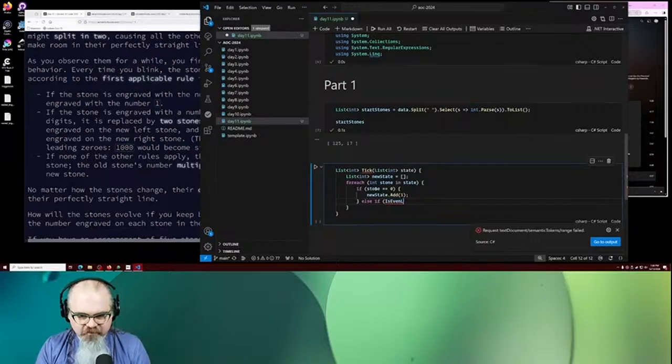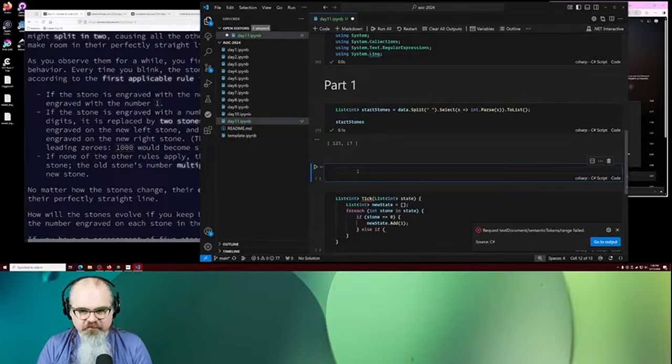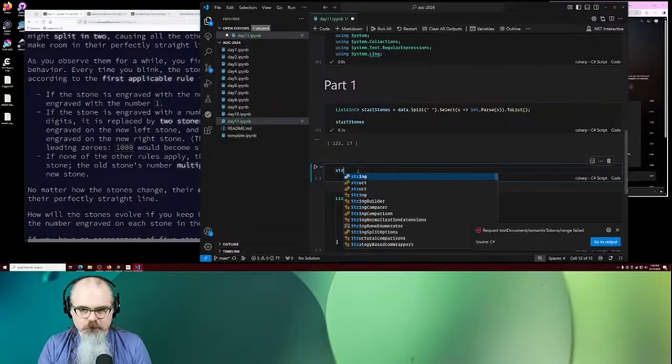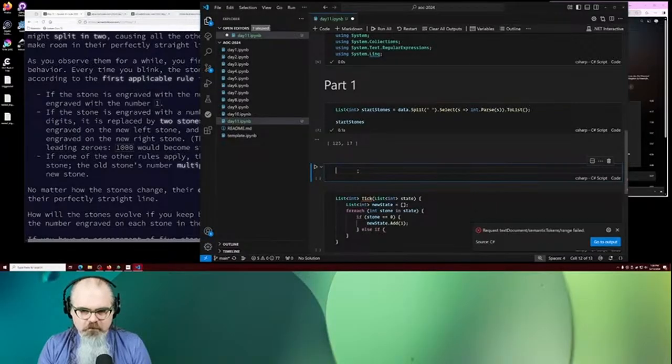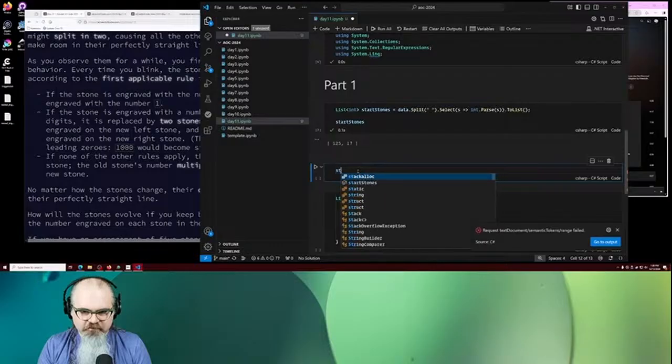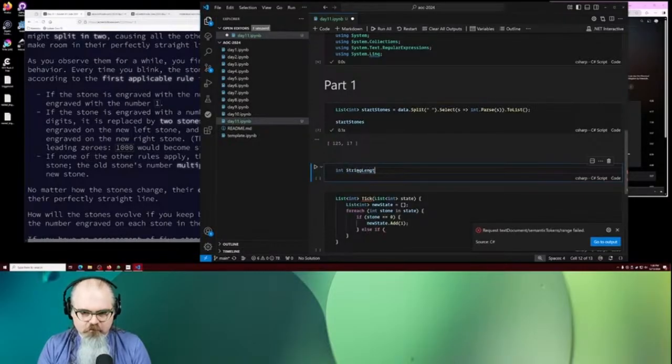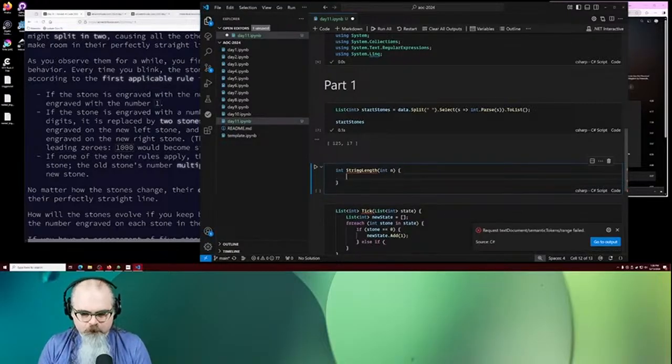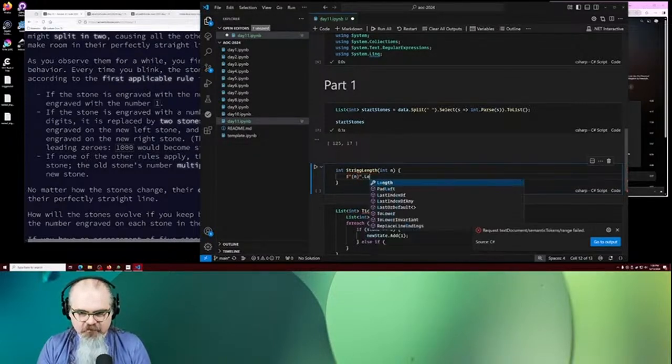what we need to do here is turn this thing into a string. Let's add ourselves some helper functions. Int StringLength, int n, is going to be, super cheekily, n parsed back into a string, dot Length.